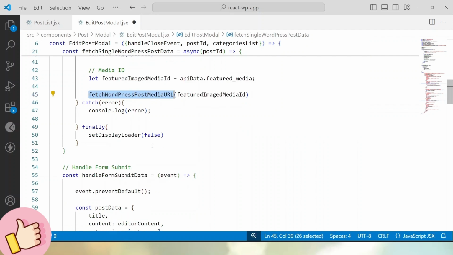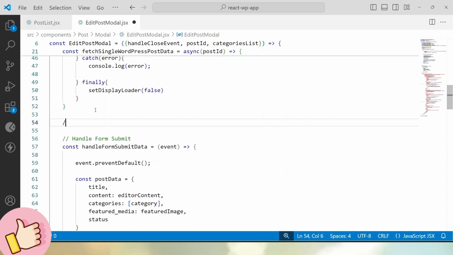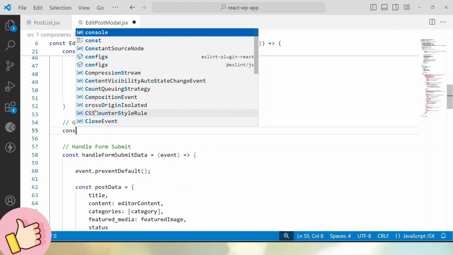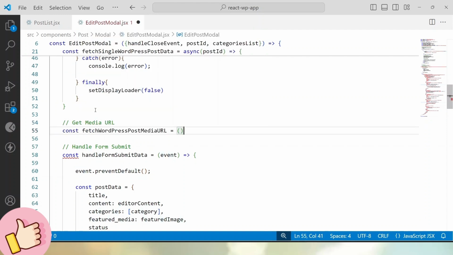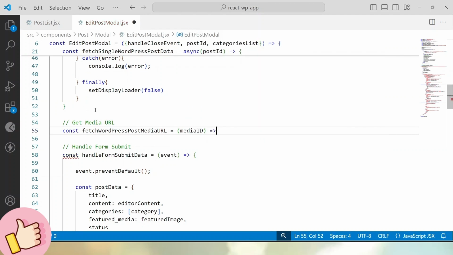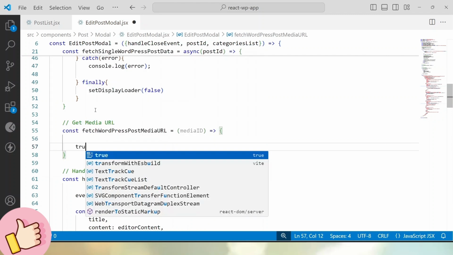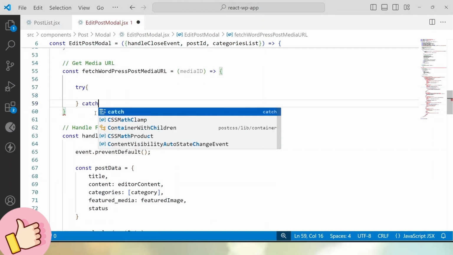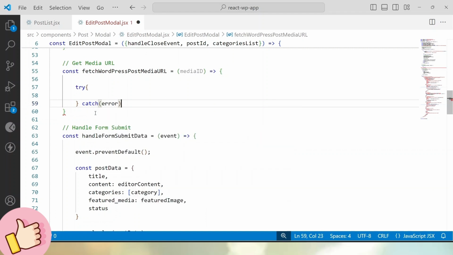Let's copy this function name, and here let's say get media URL. And then here, let's say const function name. This function is going to take the media ID, arrow function. Now inside this function, let's say try block, and here catch block, error.